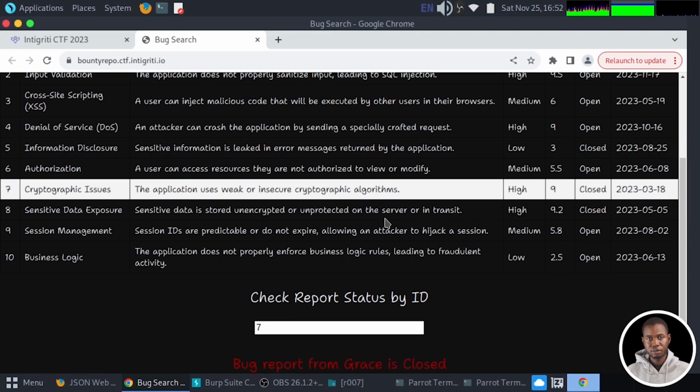So what we need to do now is to find a way we can get into the system. First of all, we want to discover the critical bug report the author of this challenge is complaining of. And secondly, we want to get our flag for this challenge. Now let's just get into this quickly.